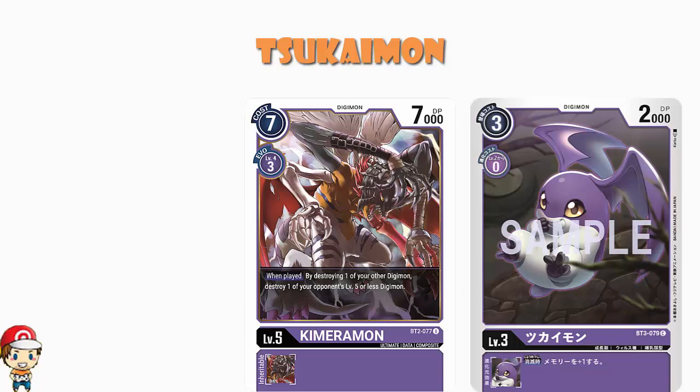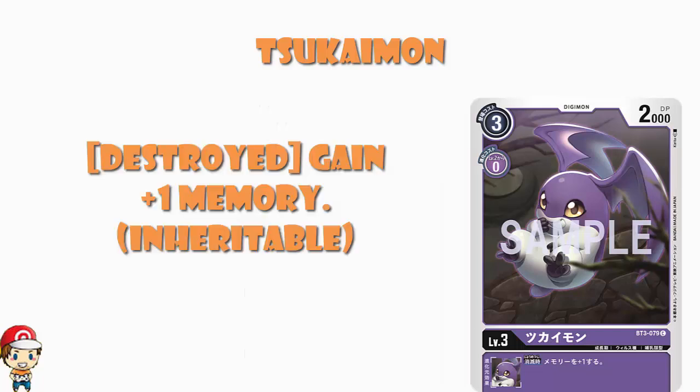One of the hooks of purple Digimon is that they gain advantages when they get destroyed. Not all of them, but it is one of the things we see in purple Digimon over and over again, that there are advantages to be gained from being destroyed. Well, this is just another one that we can start having a little bit of a play around with.